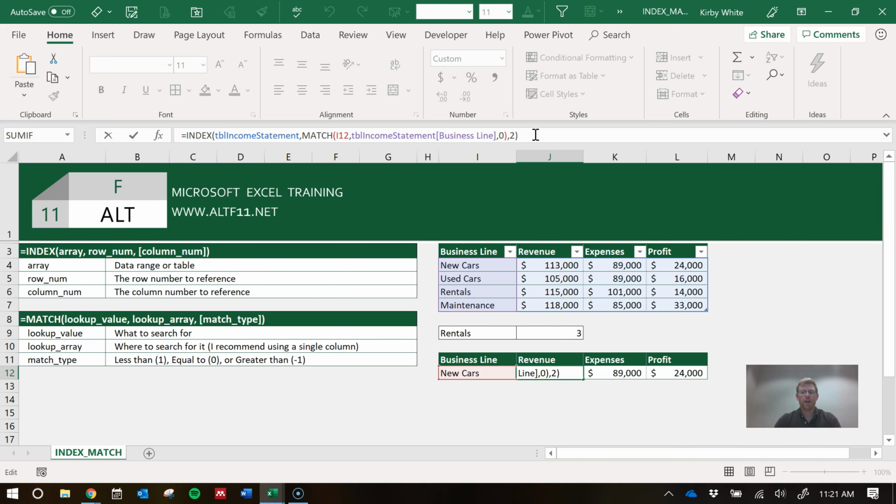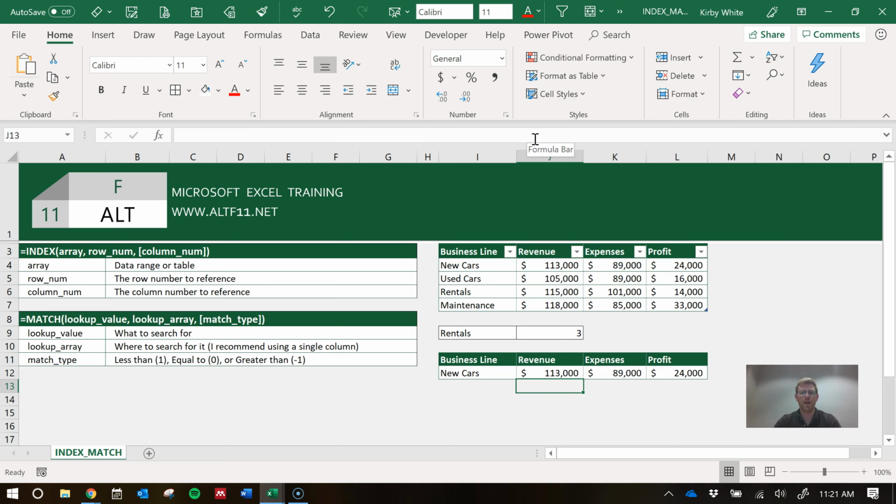This is a very common and flexible way of looking up information around your workbook. With this, it allows you to look up values from the middle of an array and return information to the left. And that's one of the things that VLOOKUP cannot do. So that's one of the main reasons you should be familiar with index match over VLOOKUP on its own, is because this can be a much more flexible and dynamic way of retrieving information from the same workbook.